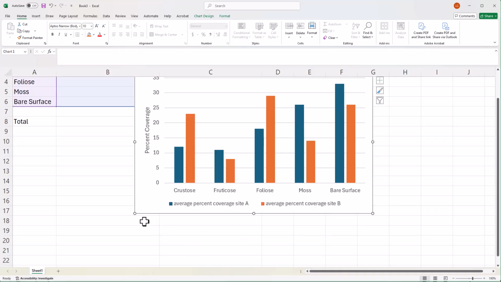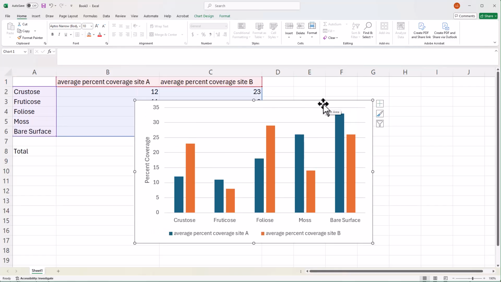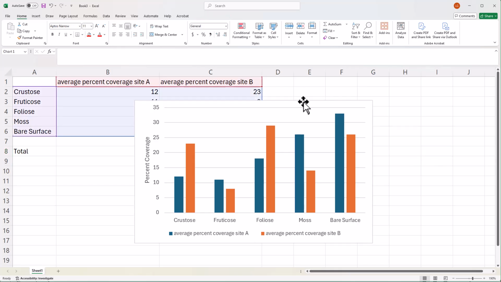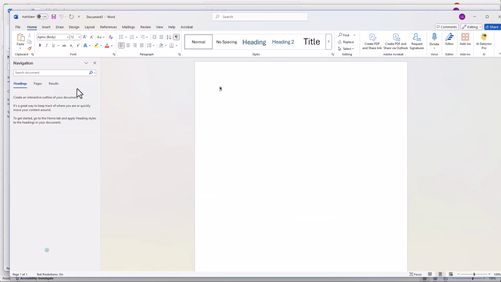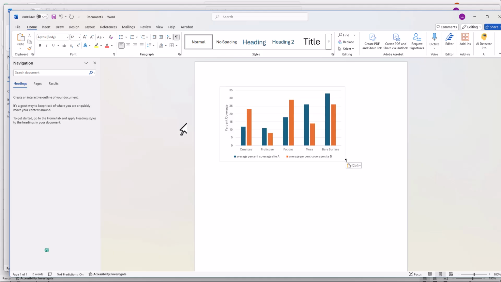It's also asking you for a figure caption. So probably the easiest way to do this would be to take your graph. If I've got this highlighted all the way around here, you can see I can do a Control-C. I can open a Word document, and then I'm just going to paste in my graph. I highlighted it in Excel. I did a Control-C. I came over to Word.